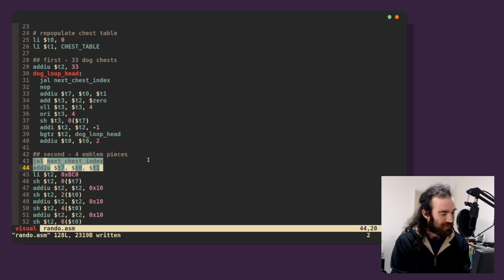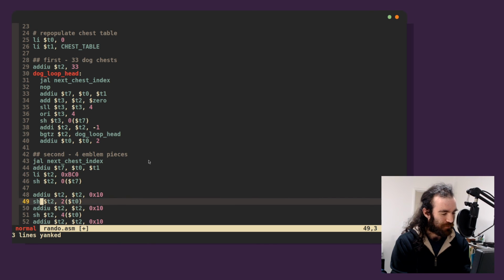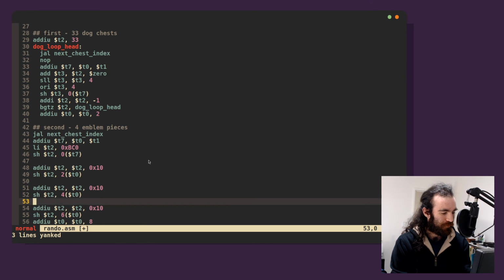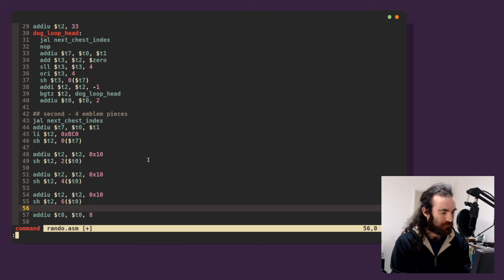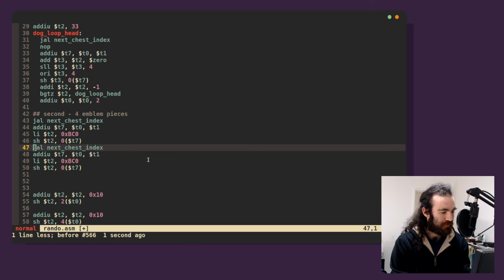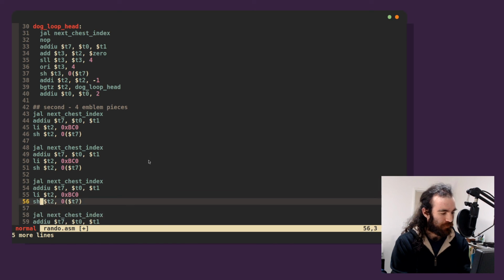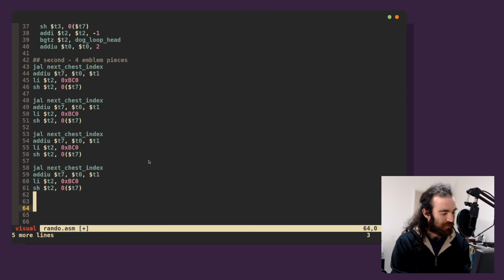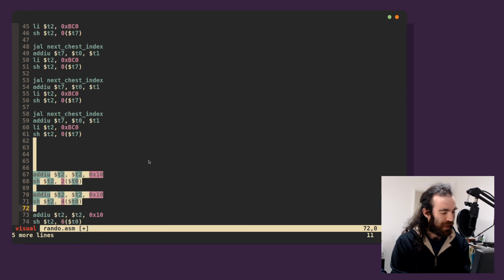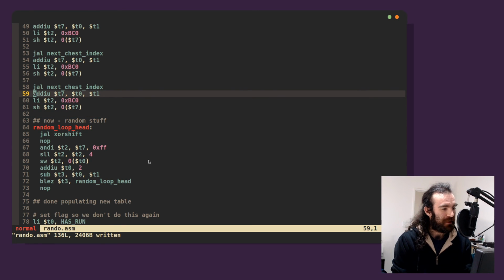Now we need to do this a couple of times. Maybe this would be better in a loop, I don't know. So let's actually just do this, except instead of loading the thing, and we don't need to do this add anymore. So that's good. Okay, next chest index.